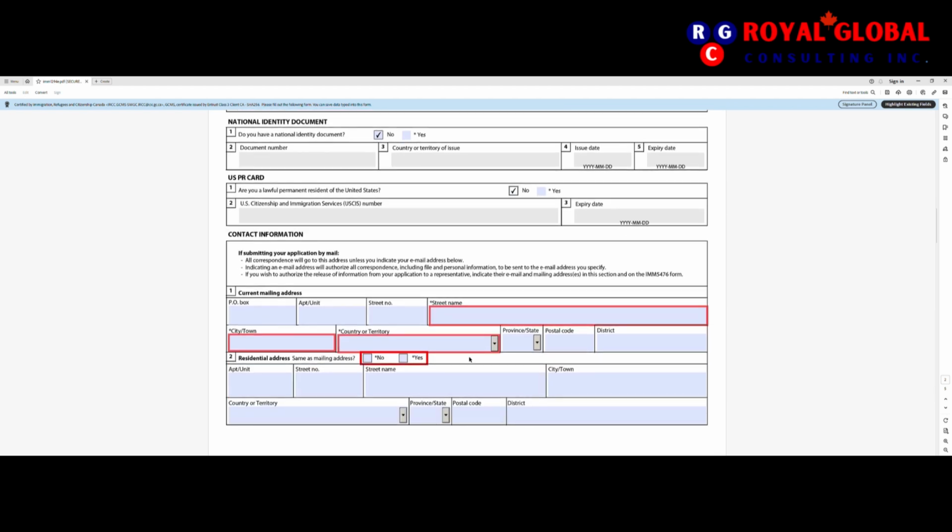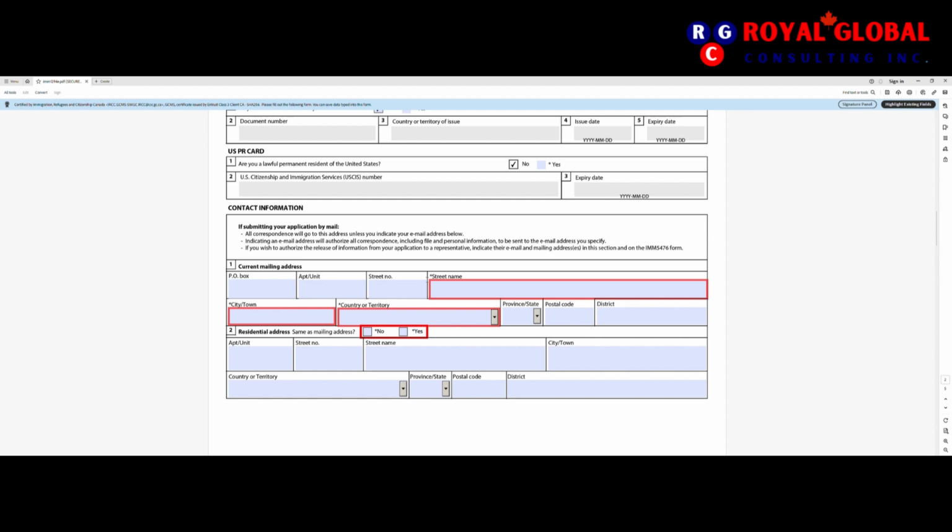The next section is contact information, and this is a very important section because if you are applying online, then all the communication you will receive is through your CRCC account, but the email will come into your email box. So just provide the correct email information, but you also need to provide a mailing address regardless. You need to provide the mailing address you want to use in this application.